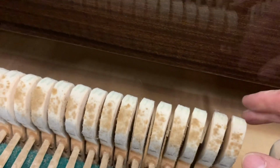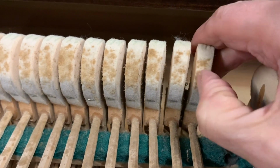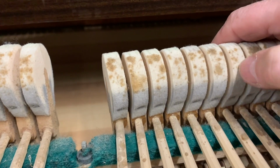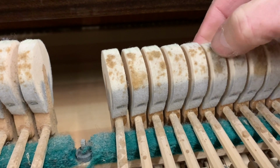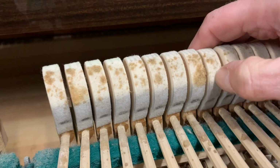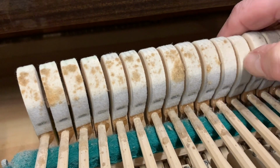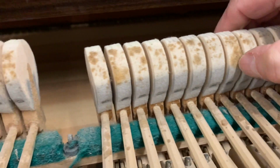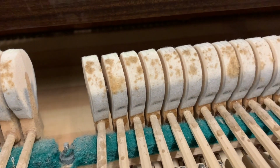I seem to have suffered with something, not quite sure what has caused the hammers to go like this, but again, obviously new hammers would look perfect. Hammers like this are going to devalue the piano because of their appearance, but I'm not really quite sure what's happened to them. It does seem to have got damp in some respect.